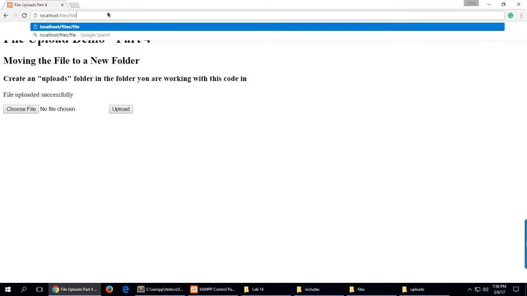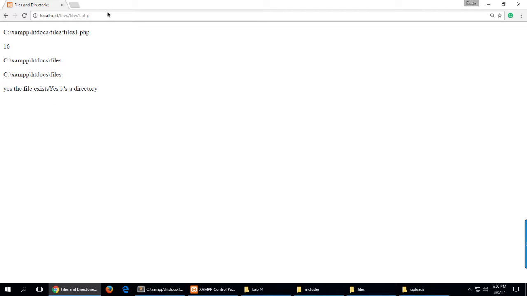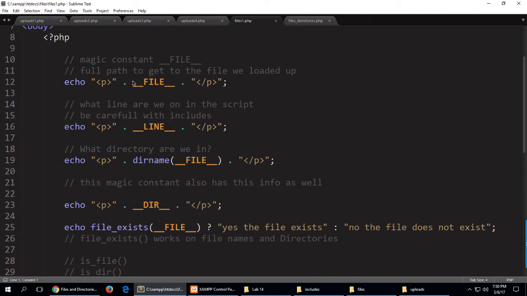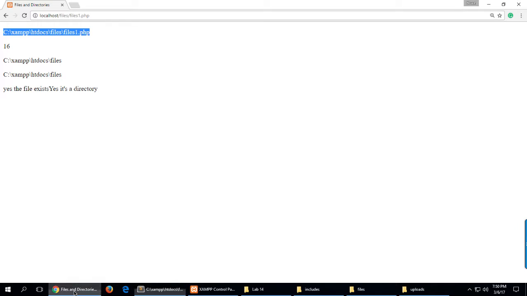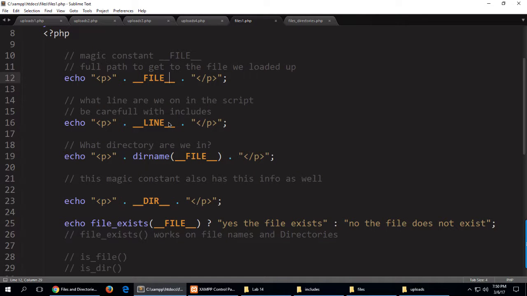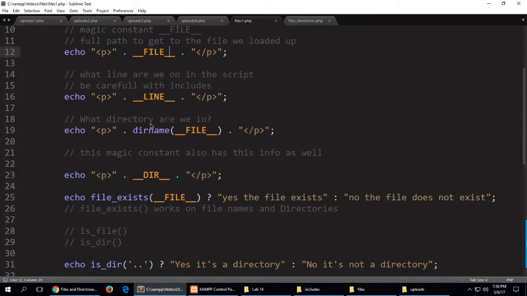And I go to files1.php, and there's the complete path name to the file. So that is this thing right here. That's this file. So if you want to get the name of the file, I showed you in some other videos how to do that with the PHP self server superglobal. And the other one here is line 16. So if we go here, it says line 16. So you can use these for debugging if you need to.